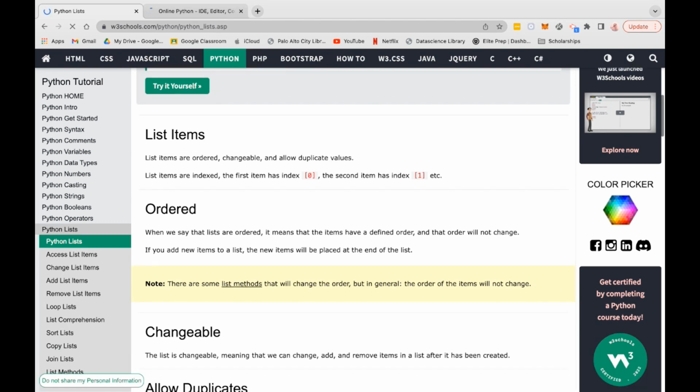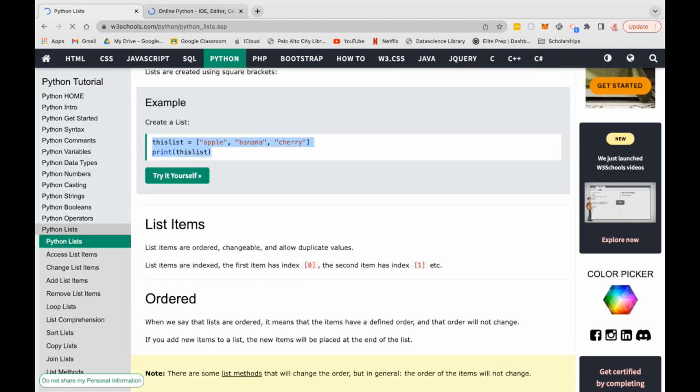So in lists, you can change the values, and when you put them inside a list, they are put in the order you added them, so that you can call individual values that you want, and you're allowed to change what's in each position, and you can also have the same value.